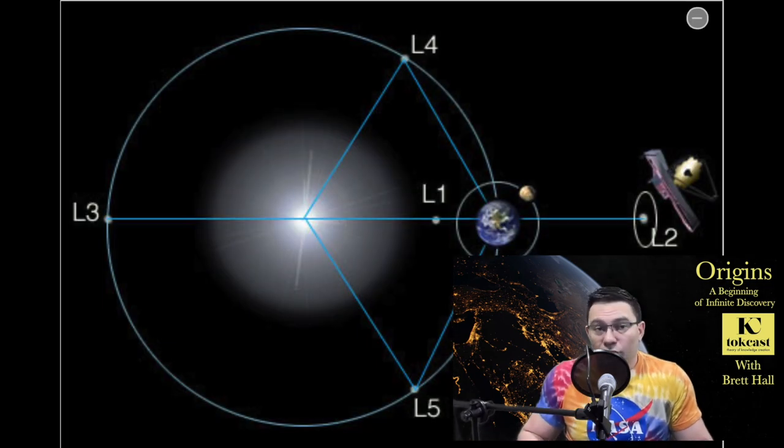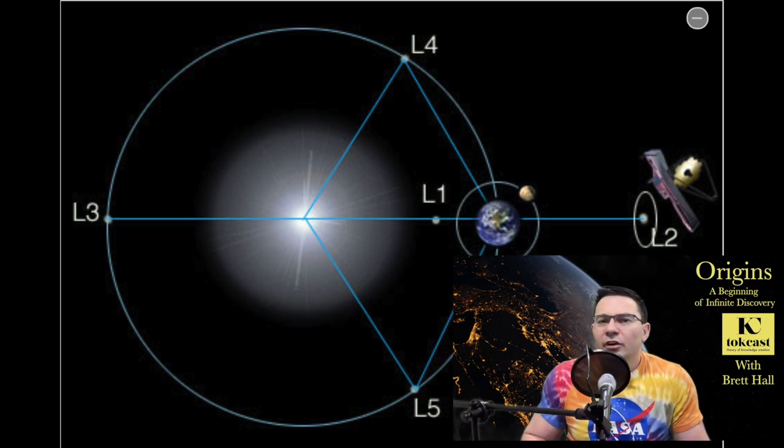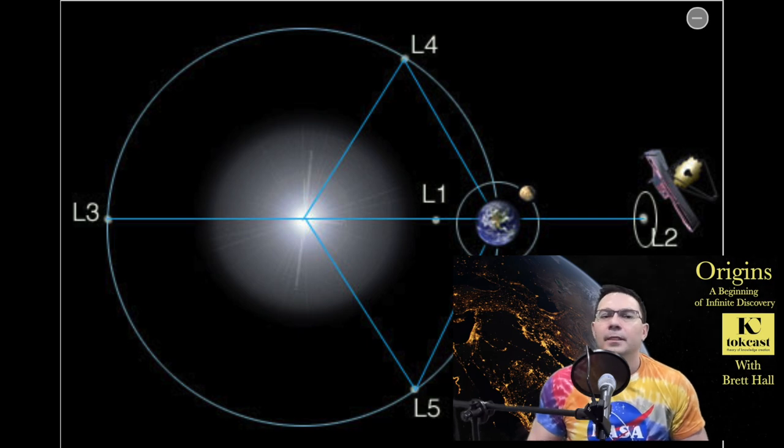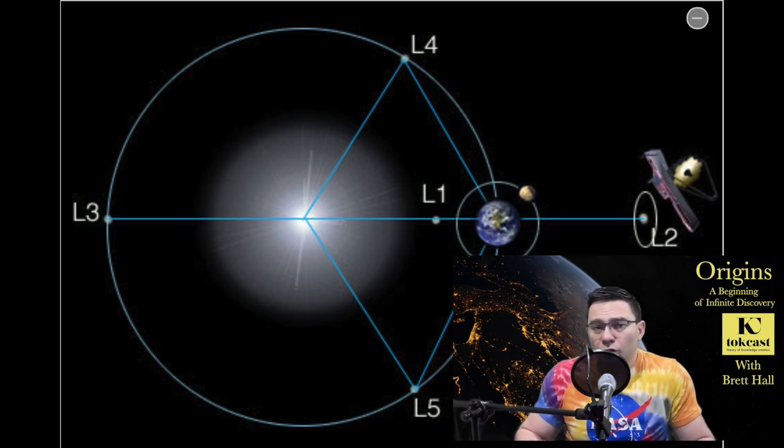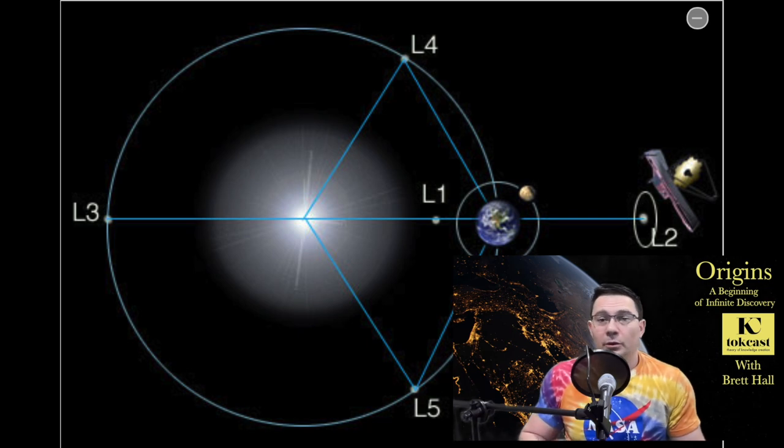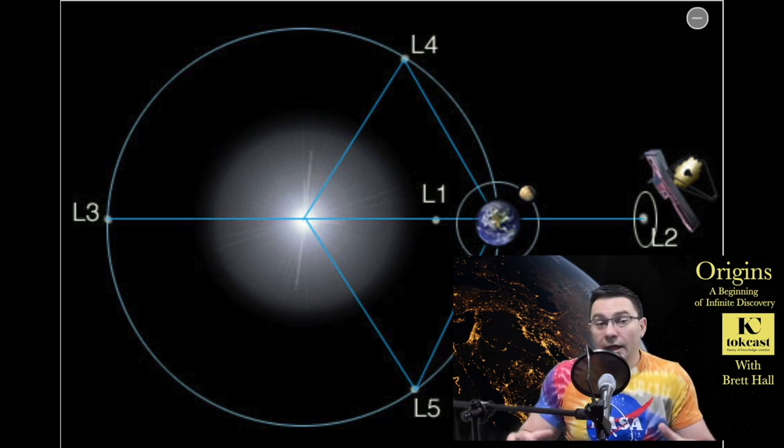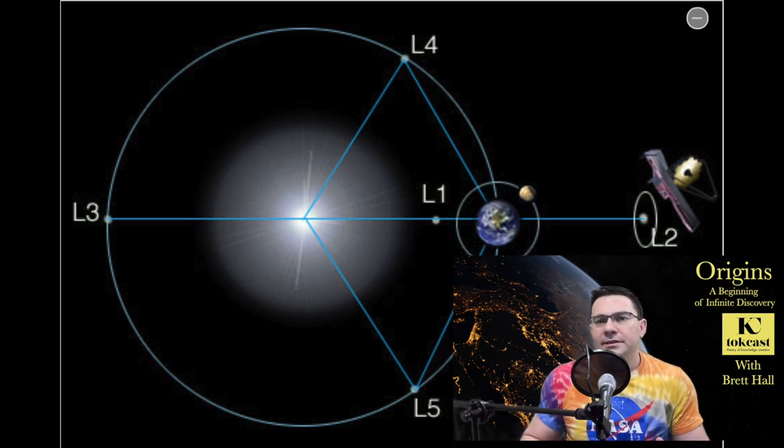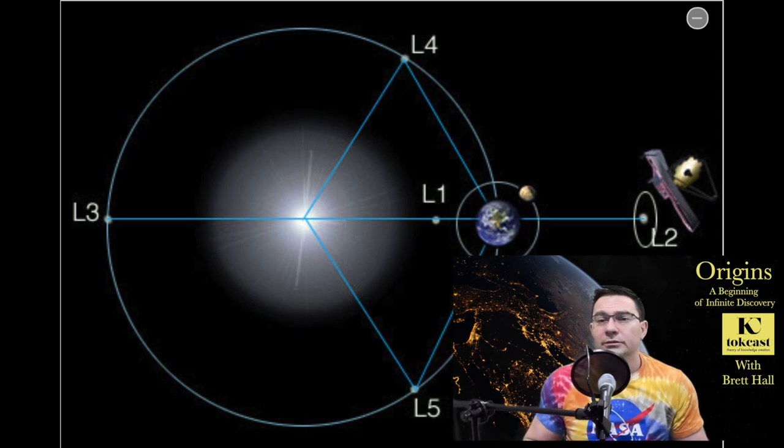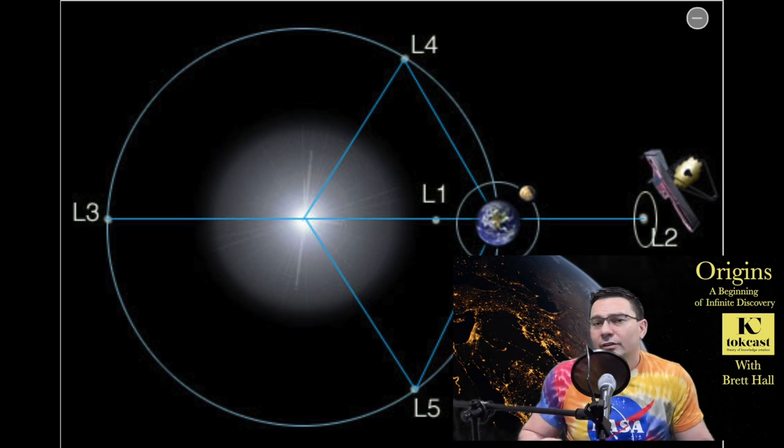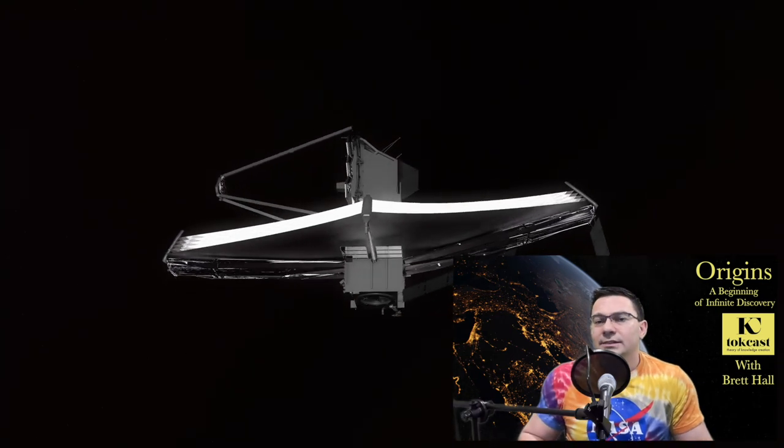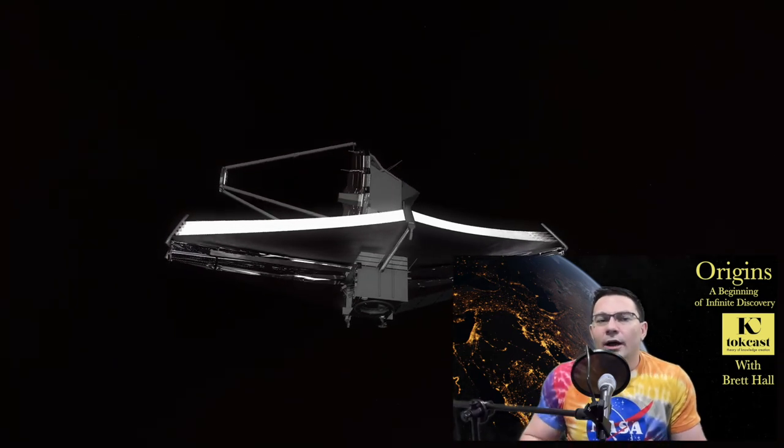The James Webb Telescope orbits at what is called the L2 point. When there are three bodies mutually orbiting one another, known as the three-body problem, there are various ways they can orbit a common centre of mass in a stable way. In fact, there are five such ways, five such solutions found by Joseph Louis Lagrange. So Lagrange gives us the L in L2, and the second of those solutions gives us the 2.